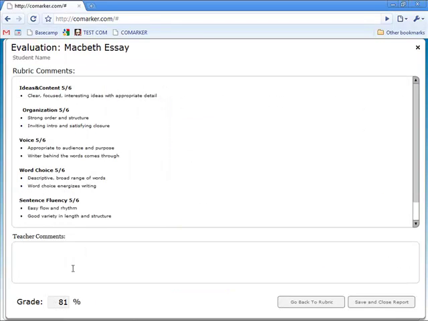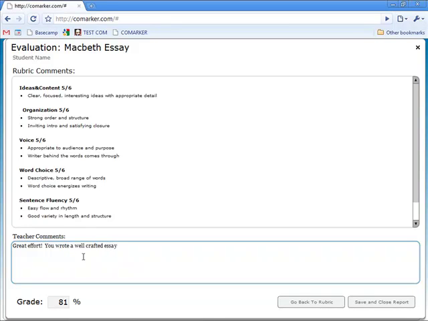So let's create a report, which is what he will see when he opens the evaluation. I'm basically happy with the effort that Adam put in. So he made a good effort, but the revision process, again, let him down. So I'm going to say that here and tell him that he needs to remember the importance of citing sources. And I'm going to save and close the report, which will send it back to Adam.